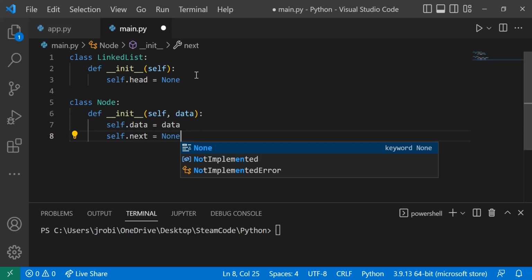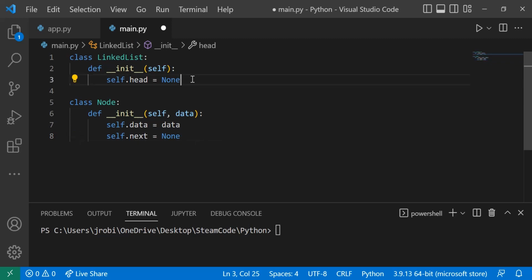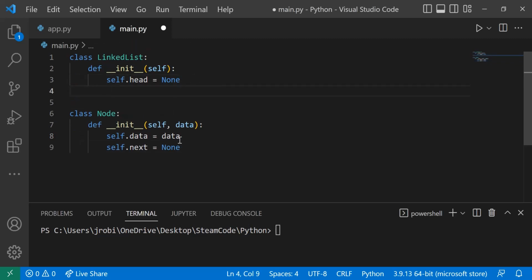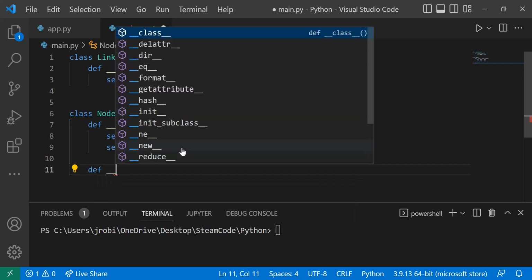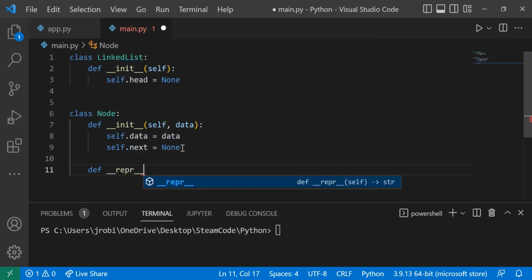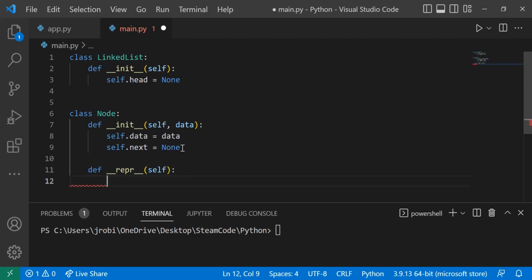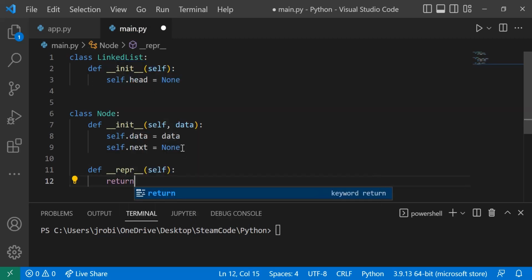And let's also create some string representations of this data so that we can actually see it once we're running our code. So for the node, our representation will look as so. We'll just return the data that we're holding.